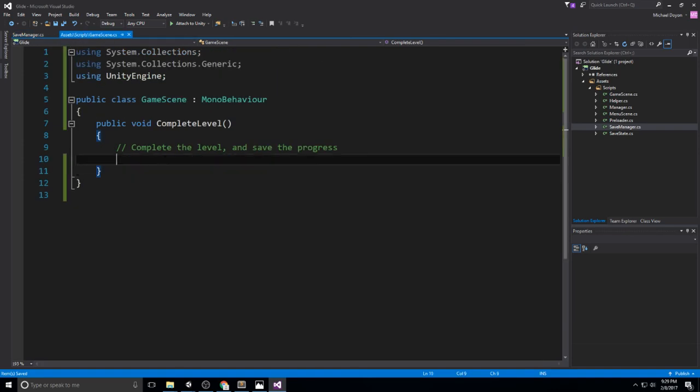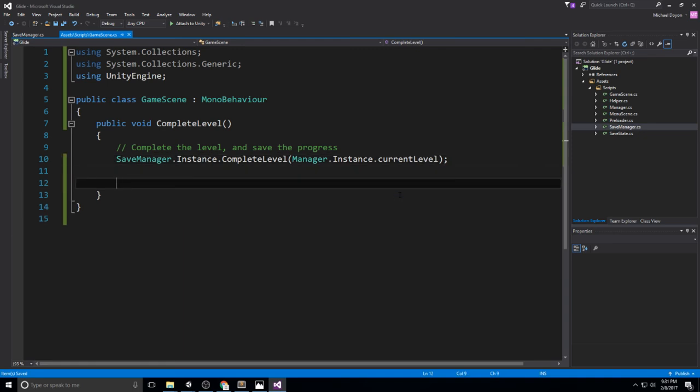Now back in our game scene, we're gonna be using that function, save manager instance complete level, and the index we're trying to complete right here is the one we save in manager that instance. And what is it, current level, I believe? Yep, current level. Now by calling complete level, we're also going to save the progress in case we did complete the level. Or sorry, a new level in this case. Now, once that is done, let's also put the focus, the menu focus from the manager on the level selection. So focus the level selection when we return to the menu scene.